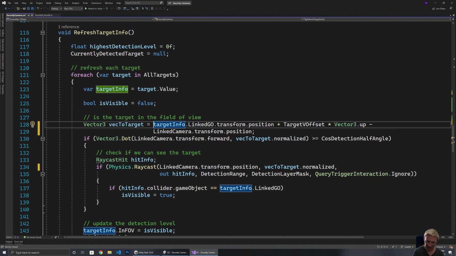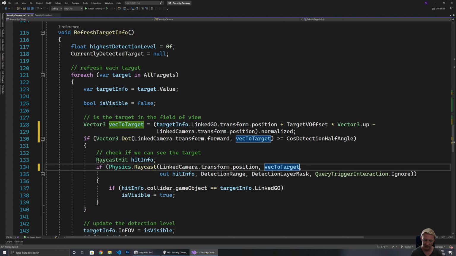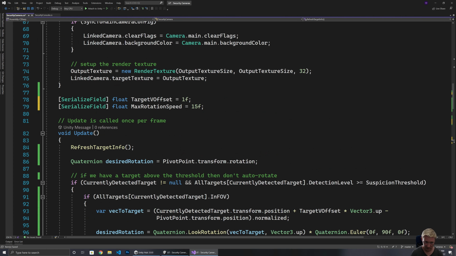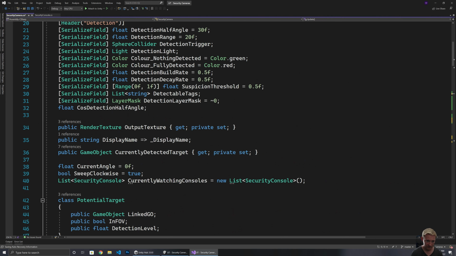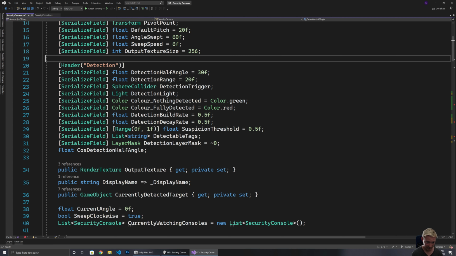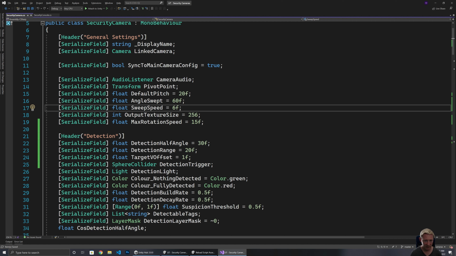Because we're normalizing it in a few places, I would just normalize it up here so that we're only doing that calculation once. So that looks pretty good. We'll move these up to the top, and these can be just set up here. Okay, so we've got those set up.